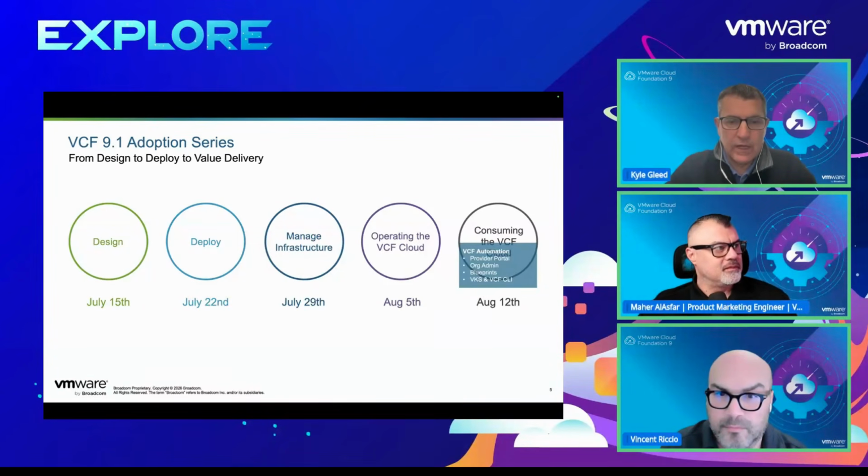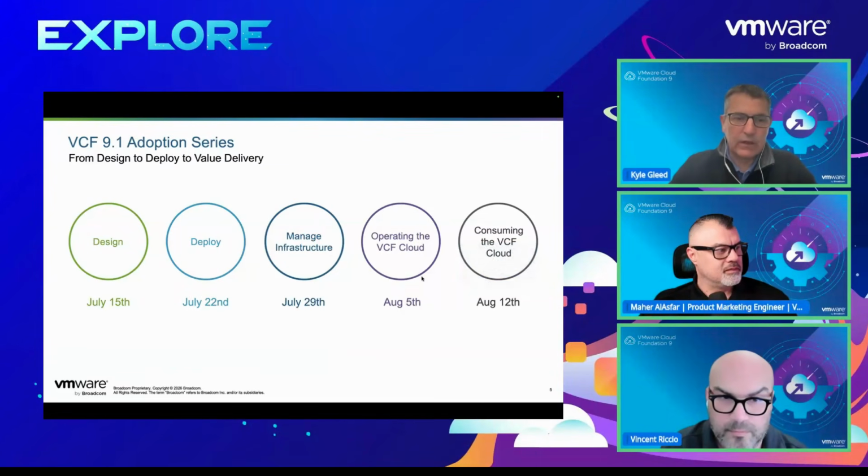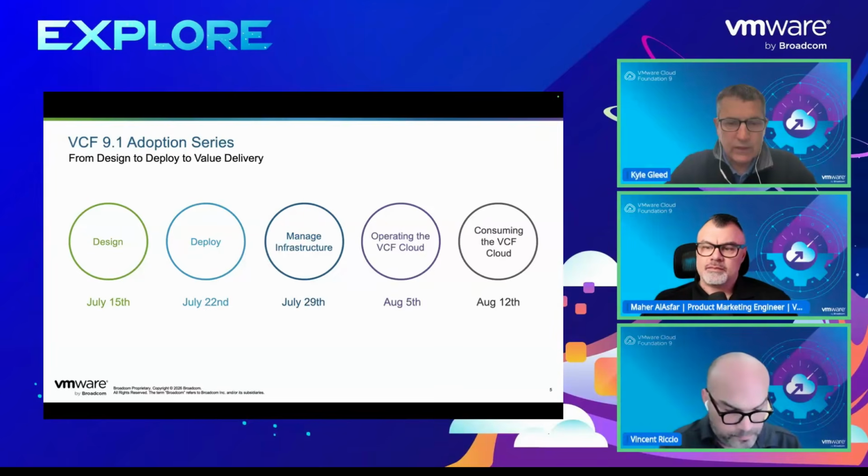We've got a lot of great feedback from the sessions we've had before. And if you look at the screen, in the last 5 weeks, we've gone through a lot, everything from designing to deploying to creating workload domains to using VCF operations to a deep dive in automation. It's a lot to go through. So now with the feedback we've got, we know that people want more information on upgrades, more information on networking, more information on some of the Kubernetes pieces. And so we'll definitely do that. My ask to the attendees is to make sure they fill out their surveys and give us that feedback. We will definitely be looking at that and using that as we plan for future sessions.